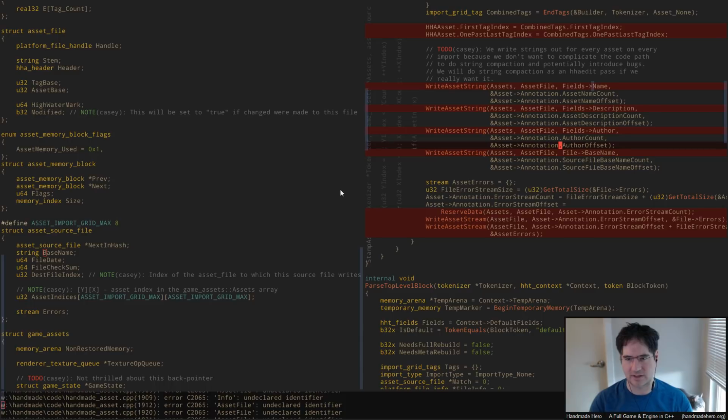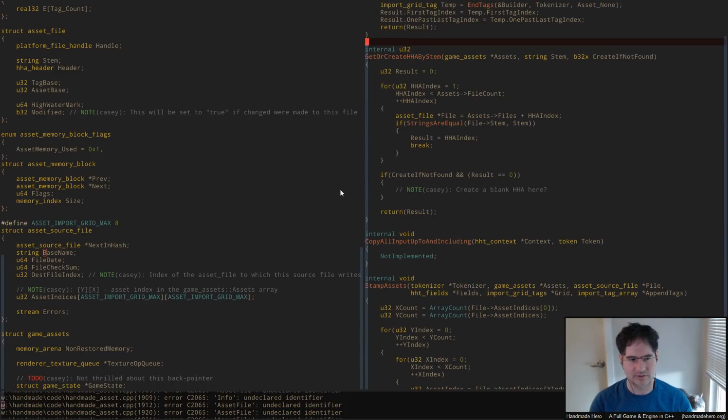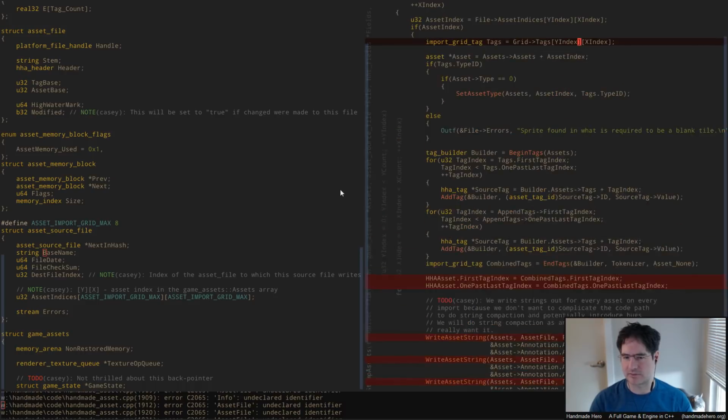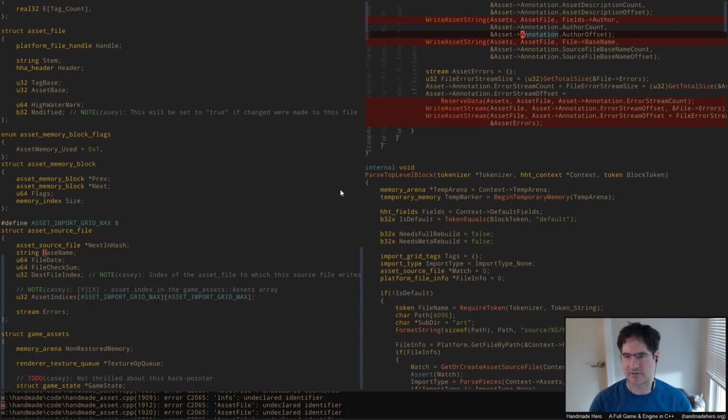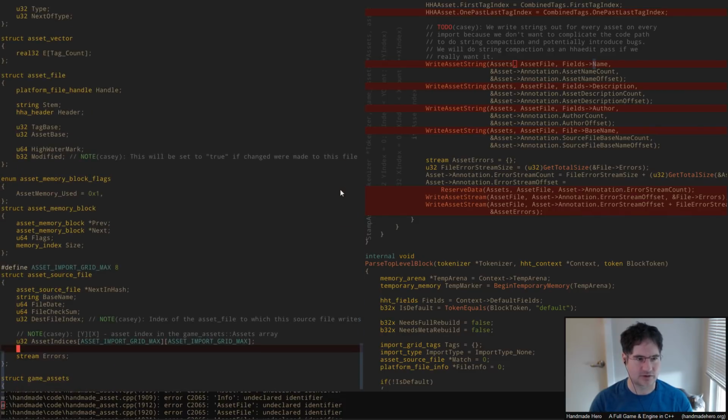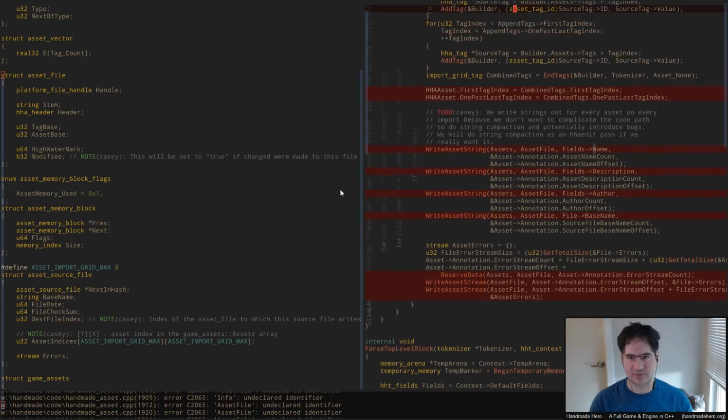So I think that's really just fine. I don't know why that was actually flagged. That may actually not have been a problem at all. So I assume it's just asset file here that's the problem, where we're doing write asset string. In terms of what actually needs to get passed down there, if we look at what asset file expects, I think that wants to know this, which we haven't actually retrieved yet.